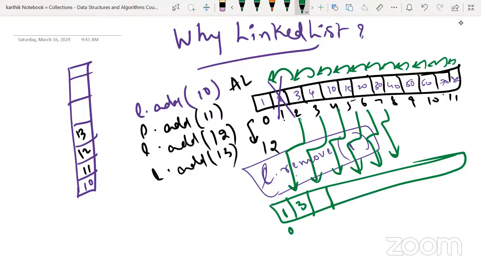Inside an array list, in one of the interviews, they may ask you how the array list remove method works, or what is the internal implementation of the remove method of array list. Inside the array list remove method, we do the left shift operation. You are just deleting one element, and how many shift operations are you doing? That is array.length 12 minus 1 minus 1. Total 10 shift operations you are performing.